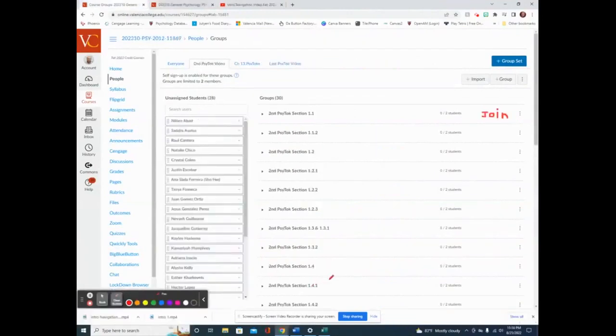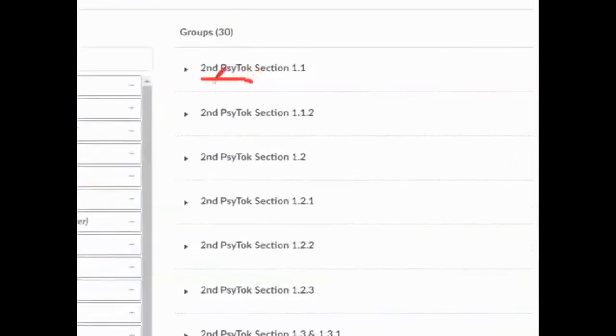Now, I did mention that you have to choose 3 sections of the book to do a SciTalk video on. But one of the problems is that if you click on join in 2 groups that are from the same section, it will take you out of the first section that you chose for yourself. So you have to make sure that you choose from different groups. So you'll notice here that one of them says second SciTalk. Well, that means that if you join this one, you can't choose anything else that says second SciTalk.